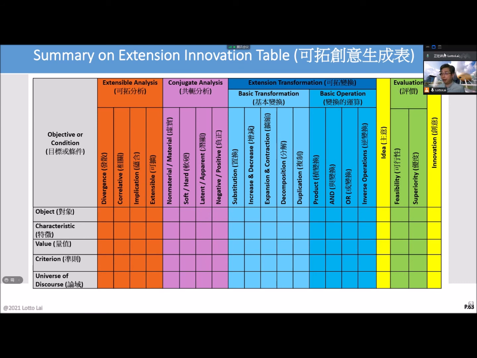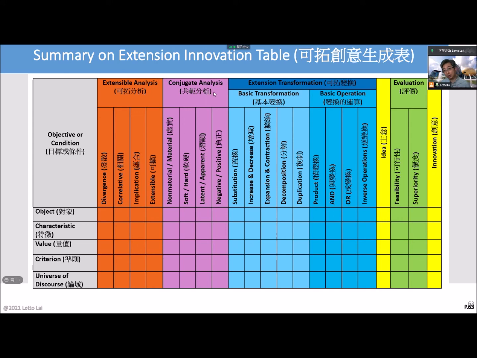At the end, I would like to summarize today's talk. On the extension innovation table, we can find the objective and object, the object characteristic value, and also your condition, which may be a criterion, and your discussion scope, the universe of discourse. In the first step, extensible analysis, we have divergent, quantitative, correlative, implication, and extensible analysis.